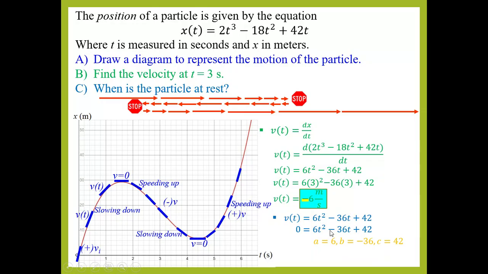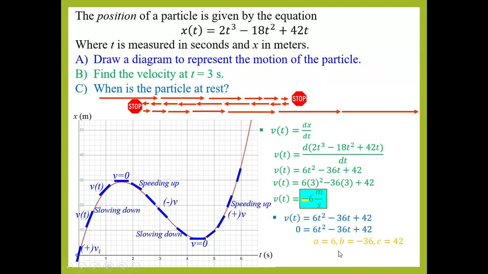Don't forget, there's a negative sign here in front of the 36, so don't forget about the signs in front of these numbers, okay? Otherwise, when you do quadratic, you goof. And then C here is a positive 42, because there's a positive sign in 42. All right, so rather than doing quadratic by hand, I'm just going to use a quadratic solver, which I hope you have on your calculator.